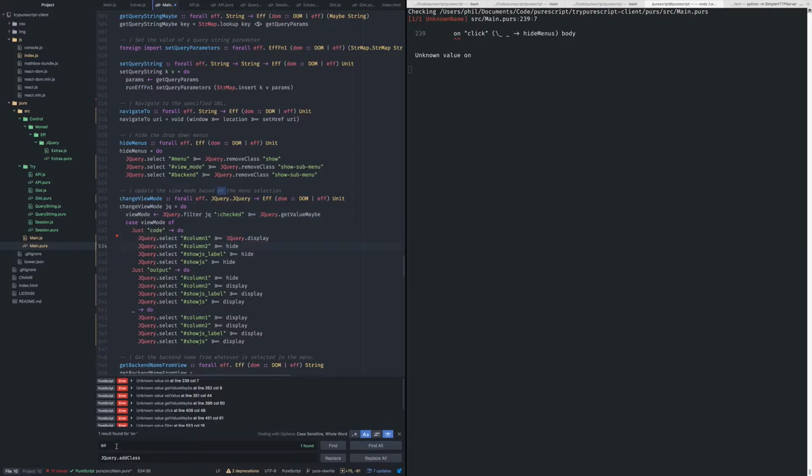Display. Okay, hide seems like a good one to use find and replace. Display. Another on.